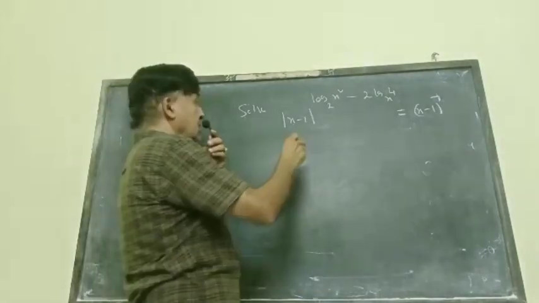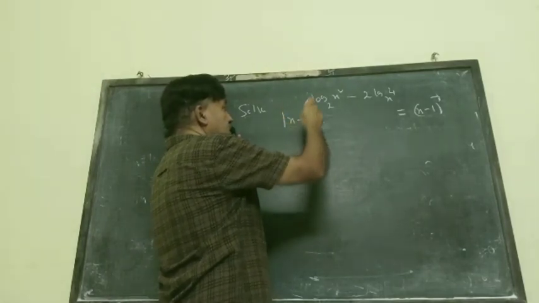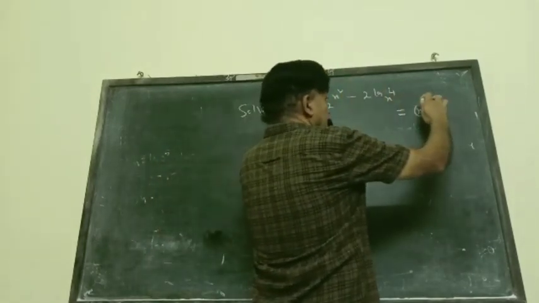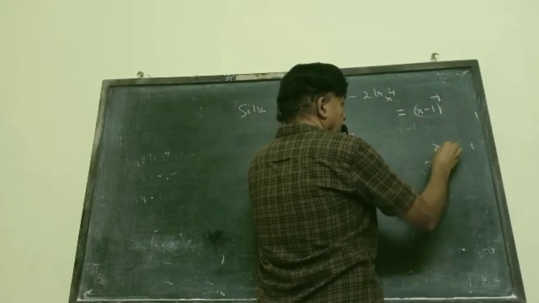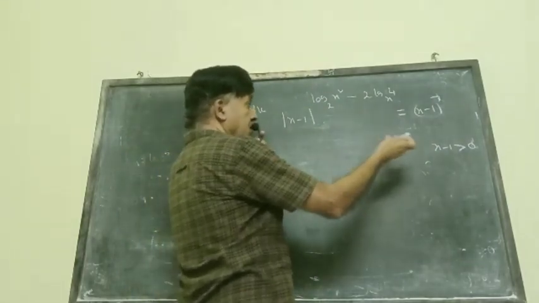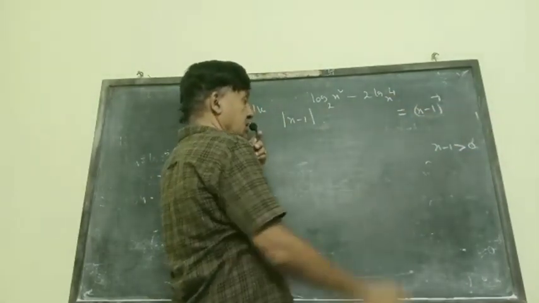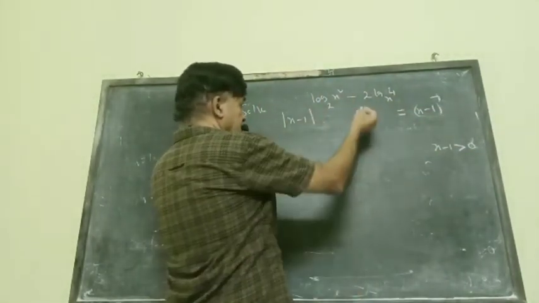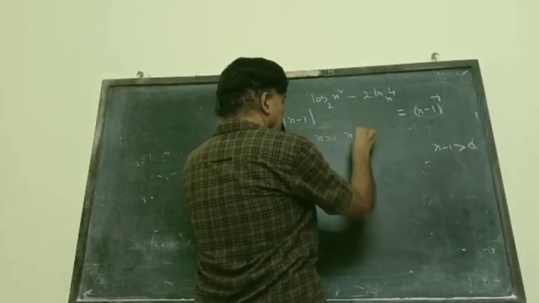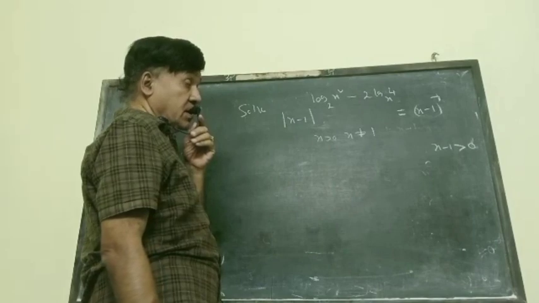So listen. The base of LHS is positive. So positive quantity to the power of anything is always positive. Therefore, this also must be positive. You should always see that x minus 1 greater than 0. So here x minus 1 cannot be less than 0. If this is less than 0, whole power odd number is what? Negative. So that's the first point you have to notice. Anyhow, x must be positive, x greater than 0, x not equal to 1 also. Why? Because logarithmic base happens to be x.